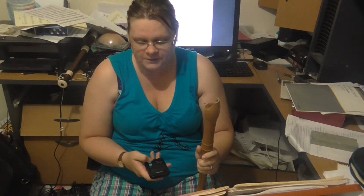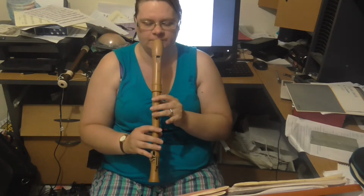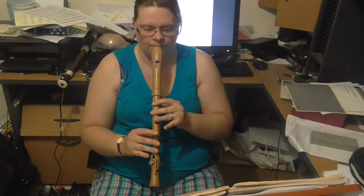So I'm going to take you through how I would prepare such a piece. I'd get my trusty metronome, and I'll take it down to about 112. So this is how I would practice it. I wasn't quite happy with that. Difficult. So I'm going to practice it a few times at this speed, get really comfortable with it, and then move on to the next part.